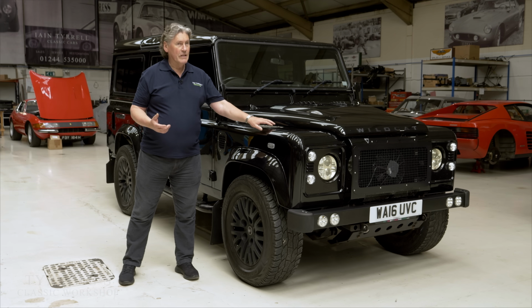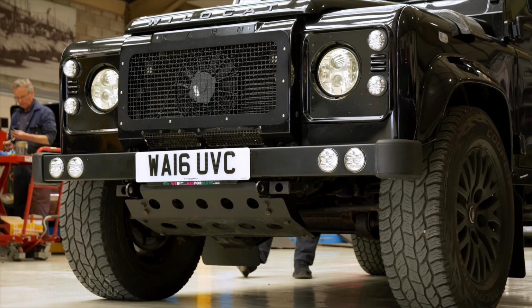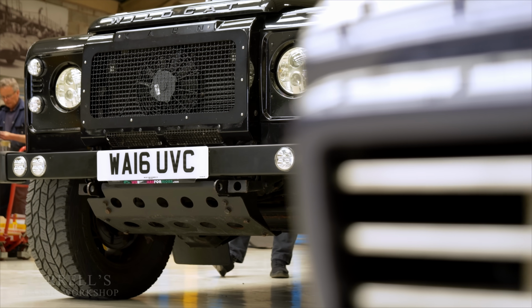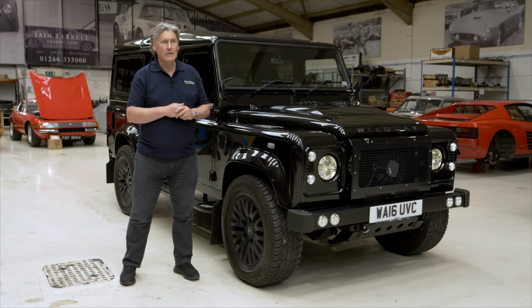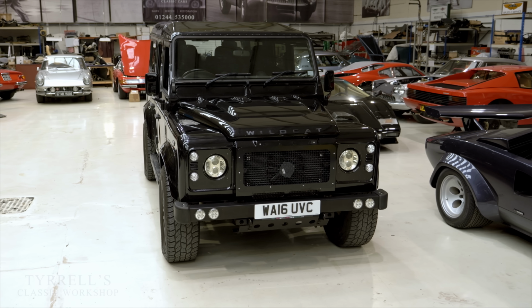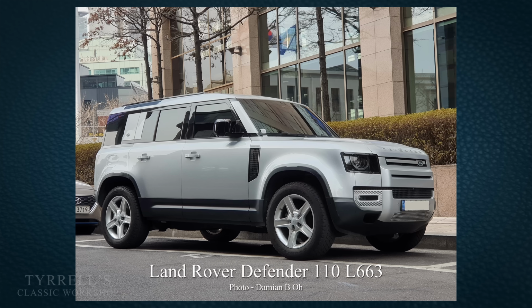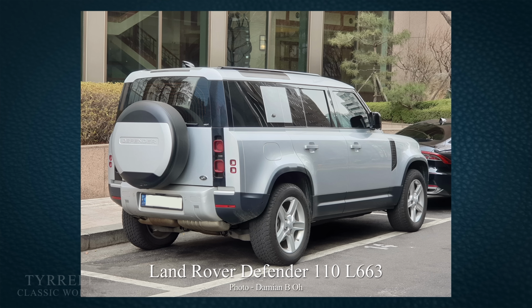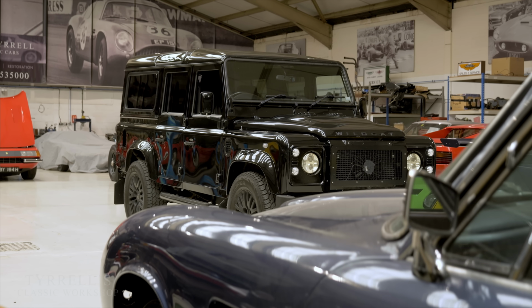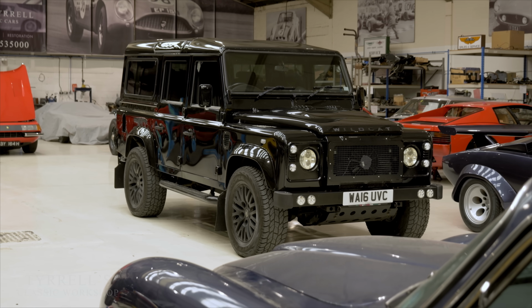So this is still sheet aluminium. Not sure whether it's Burma Bright or not, but you've still got the same chassis, front and rear live axles. We have actually graduated to coil springs instead of cart springs. Be still my beating heart with the technology. There is something incredibly cool about an old shape Defender. I like the new ones actually, personally, albeit that they're huge, but I like these. I used to have a Series 1 Land Rover, which was wonderful, and I've always quite liked them, but this is something different.